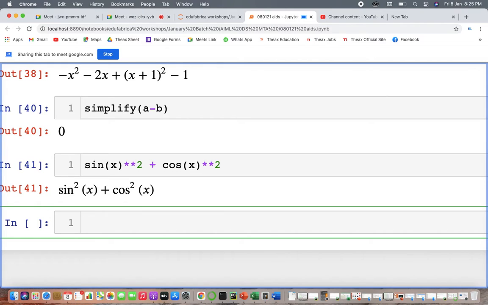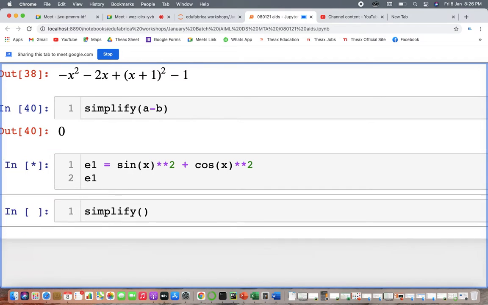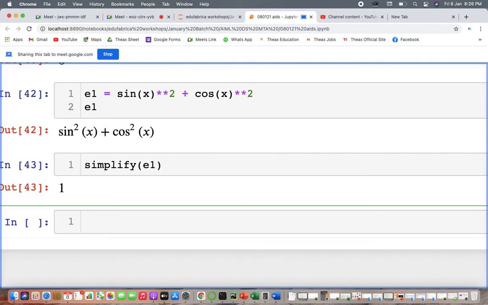Now this will be an expression until you convert this through a simplification or, you know, what do you call this? Factorizing for cos. Okay, so if you want to simplify, you will just write simplify this equation. So this equation, let's say, is e1 equals to this, and I will be printing this. So simplify this e1. What is the value of this e1? It is basically equal to 1. Sine square x plus cos square x is equal to 1.